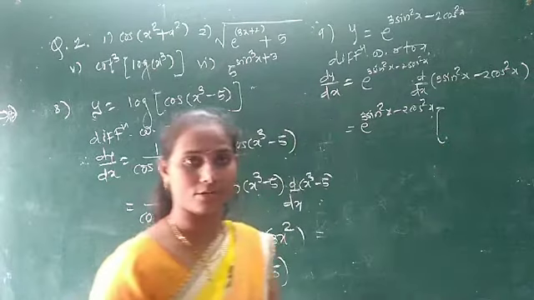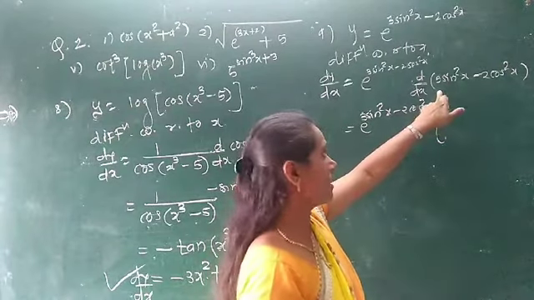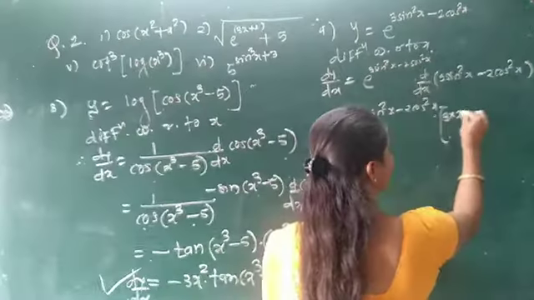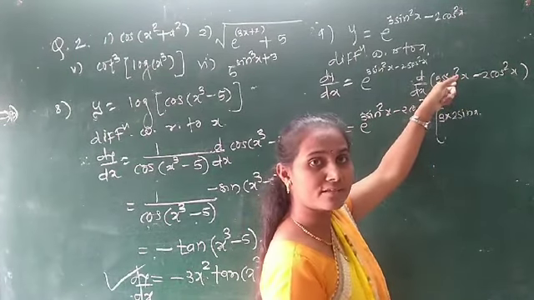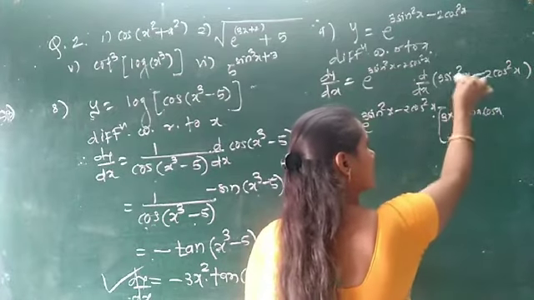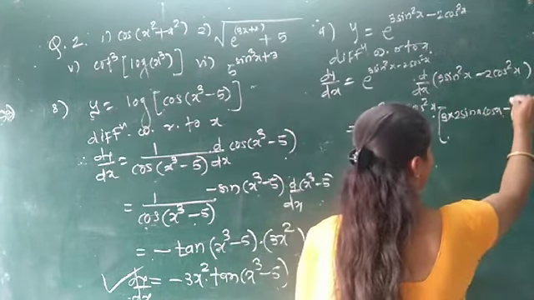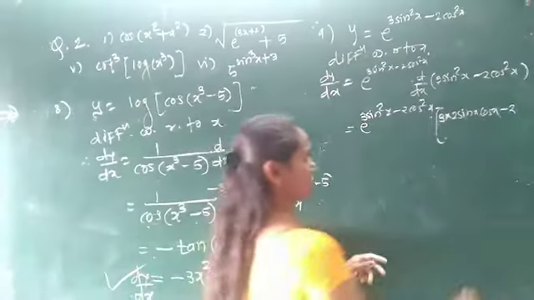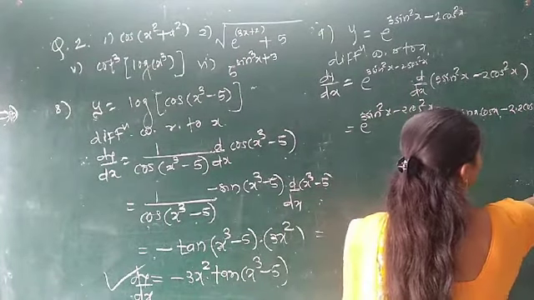Now we have to find the derivative of this term. So this 3 is constant, so keep as it is. Now what is the derivative of sin square? 2 sin x. This is the derivative of sin square. So the remaining part is the derivative of sin, which is cos x. 3 constant, the derivative of sin square is 2 sin x and the derivative of sin is cos x, minus again 2 as it is. Now what is the derivative of cos square? 2 cos x, and the derivative of cos is minus sin x.